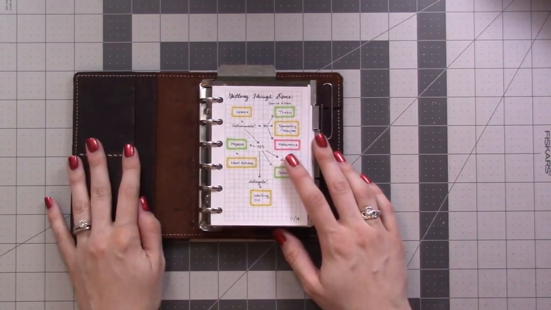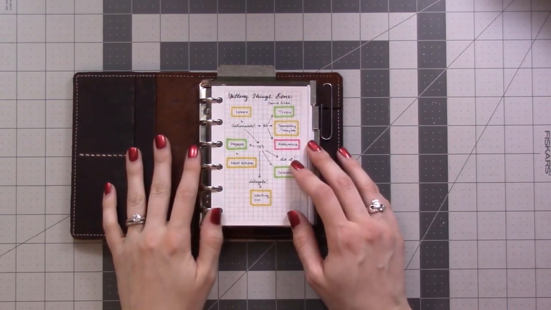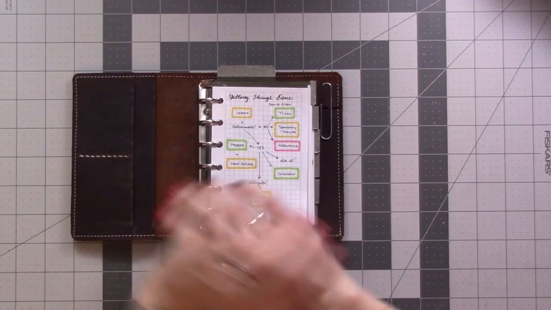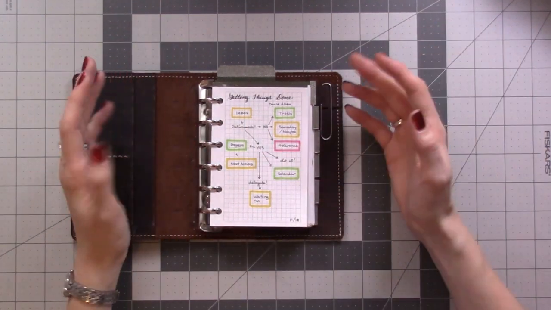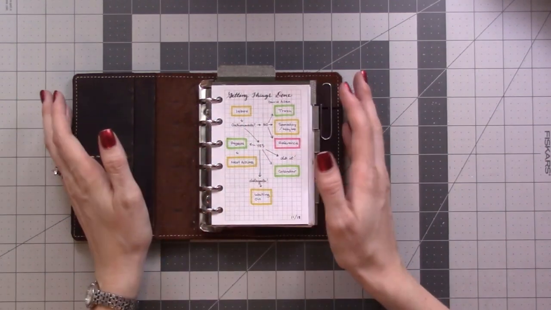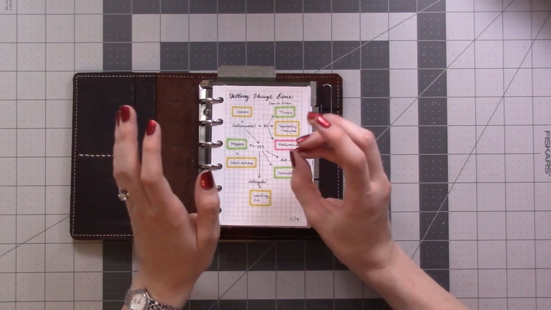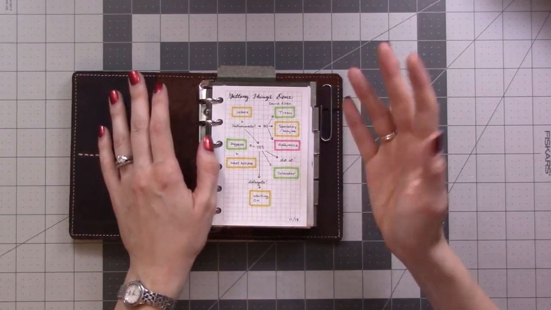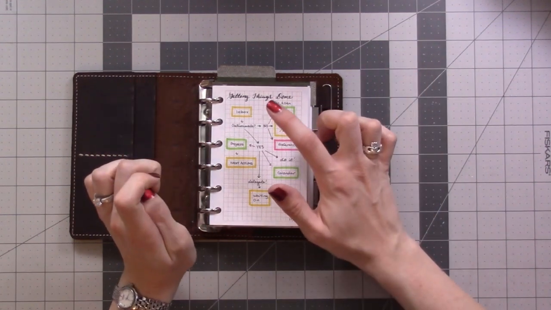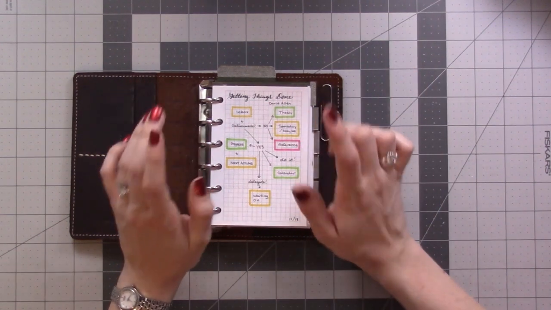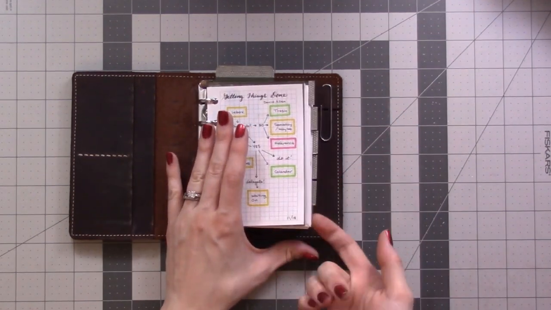If you're not familiar with the system, this is the flowchart of the different components that are used. Basically, you collect everything—anything that comes in the mail, your email, things that pop into your head—in something called an inbox. That can be a physical inbox. I do have a physical inbox that I'm not good at clearing. I tend to leave things there because I don't have a really great storage system, but I'll get to that. And then brain dump and stuff like that. So I brain dump in my planner.